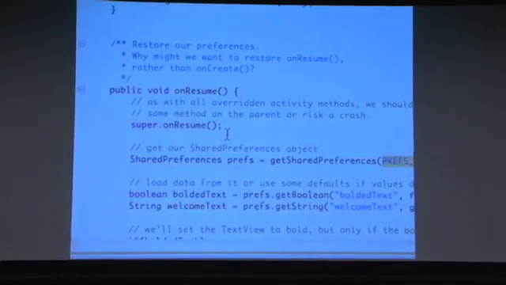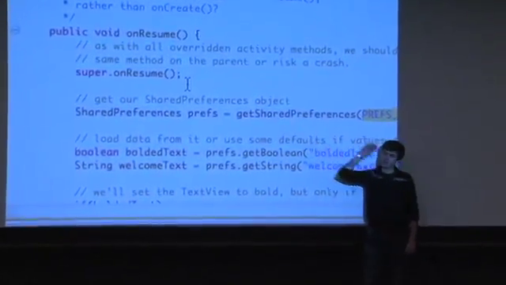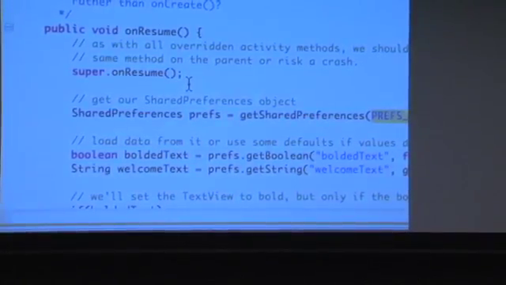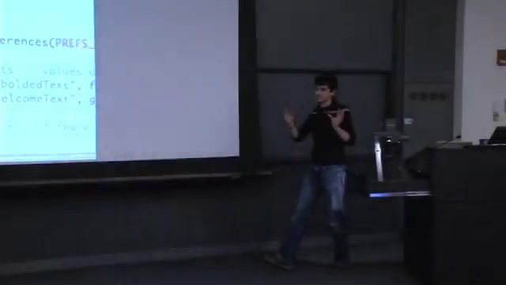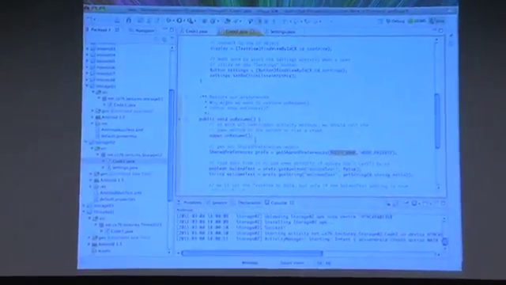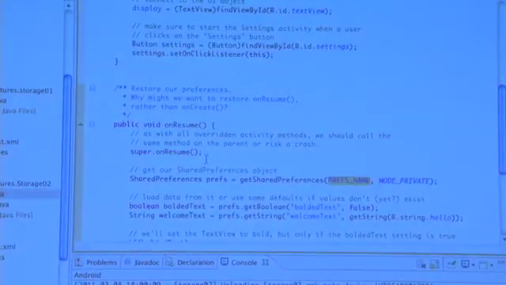This is as opposed to onCreate. If we had put all of this data in onCreate rather than in onResume, then all of the data would appear when the activity is first created, but as soon as that second settings activity has closed and we come back to this original one, nothing will be updated because it has already been created, it just happens to be paused. This is a matter of the life cycle: because we have gone into the background, it's simply paused and not completely destroyed. Even though it could be destroyed, there was really no reason for Android to destroy that activity.